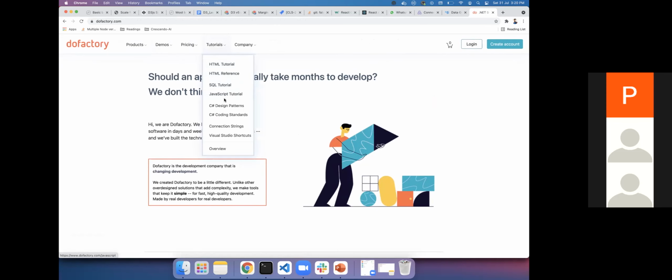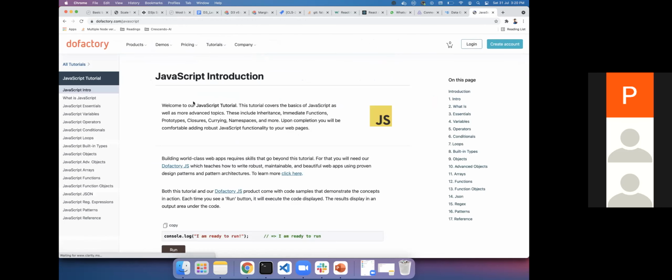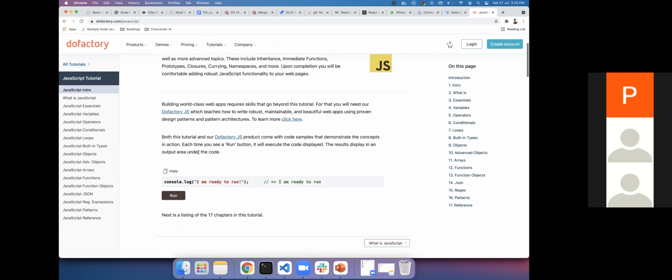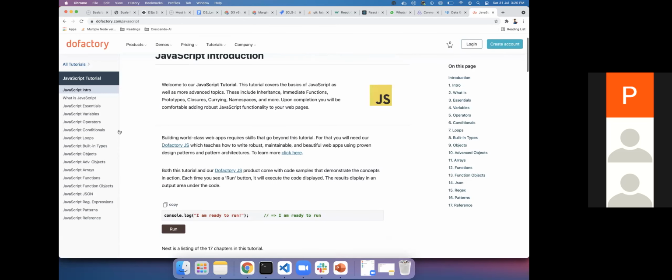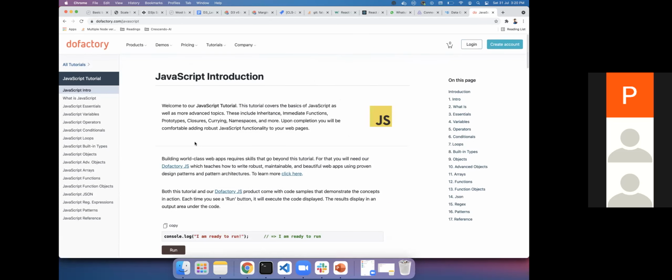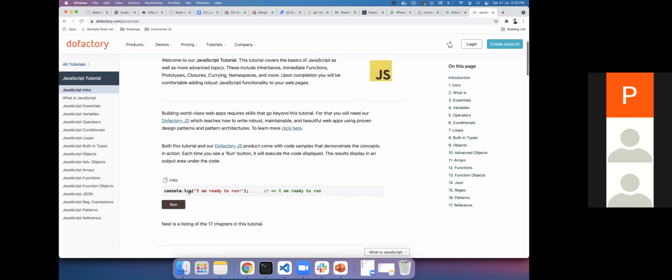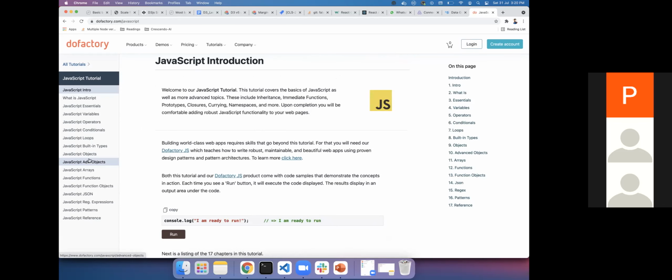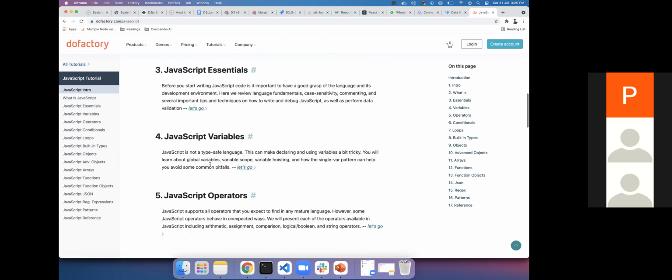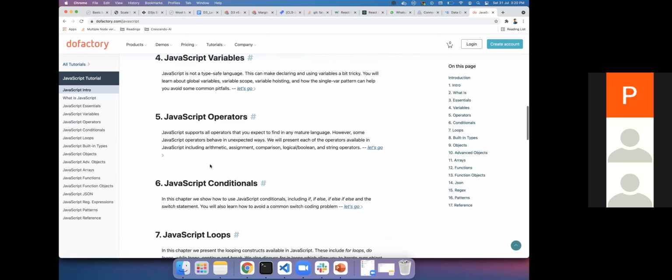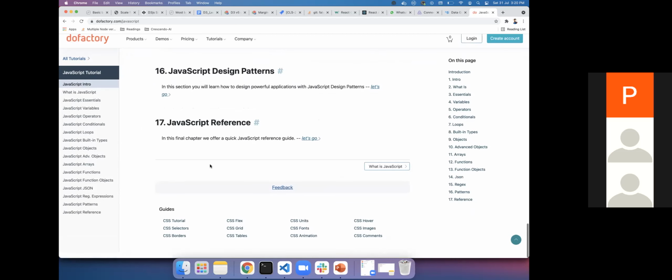It's DoFactory.com/JavaScript. It has design patterns, see JavaScript patterns. Last but second.